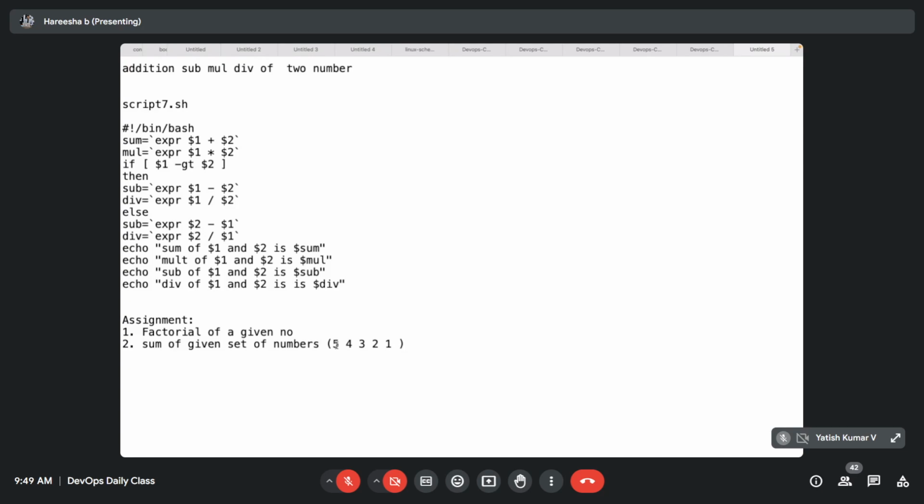This we'll discuss next. And factorial, everyone is aware of it, right? What's the factorial of 3? 3 into 2 into 1, 6. What's the factorial of 20? 20 into 19 into 18 into... I need an answer.